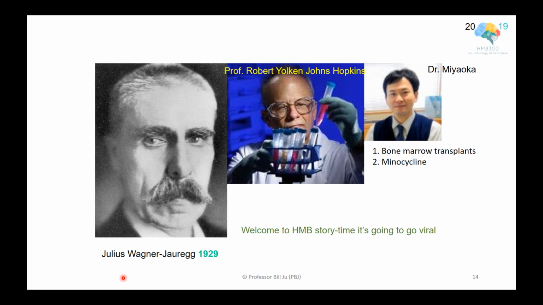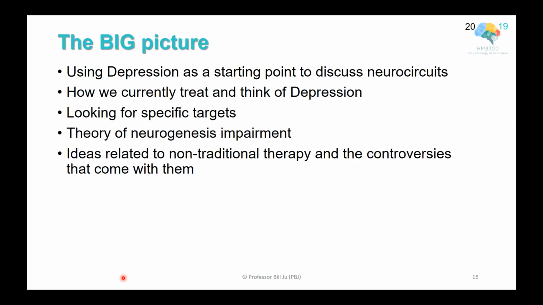So why are we talking about this? We're talking about this because we simply don't know what causes depression. We know that we can track changes in the brain if we're looking in the right place, but we still don't have a good diagnostic, and we have no baseline data for what causes things like depression. So we're going to start using our knowledge of neurobiology that you've built up over the last 2 to 3 years, and we're going to jump in and start looking at depression in a more logical way. We're going to go through what we know and what we've discarded along the way, and how we currently think about depression as we go through these different slides.